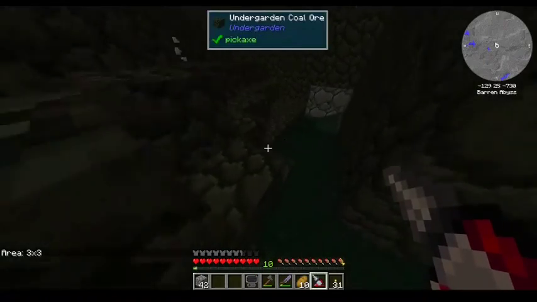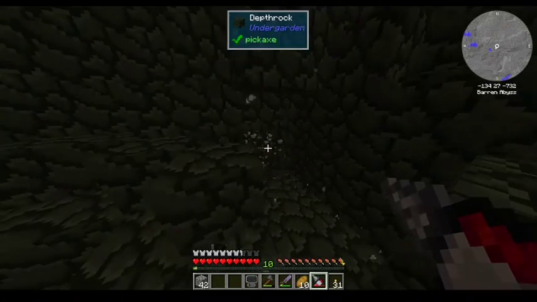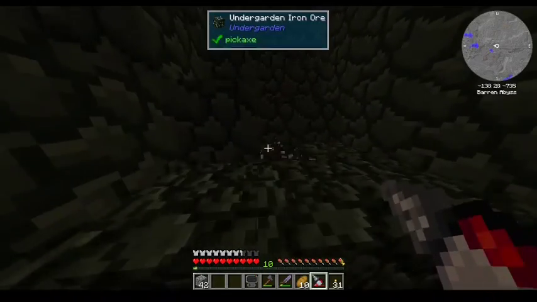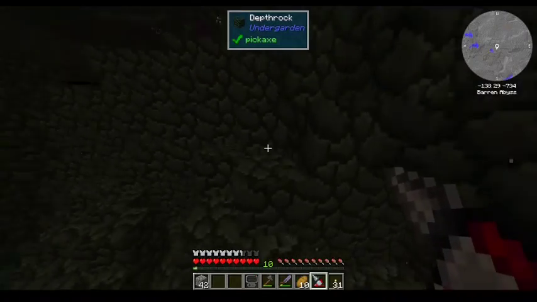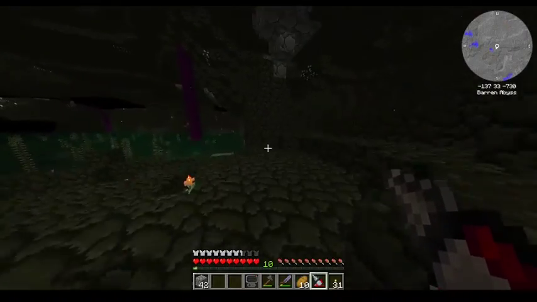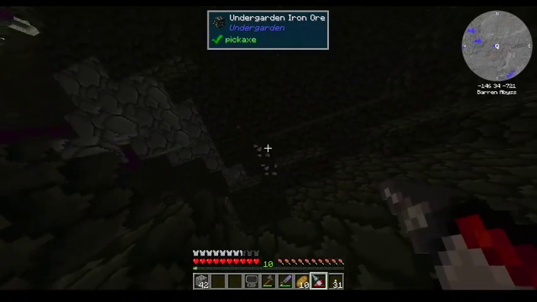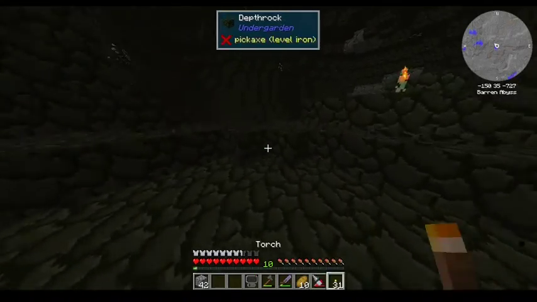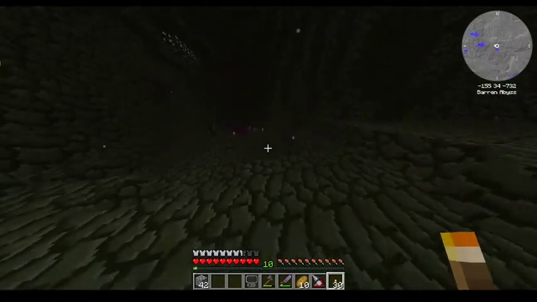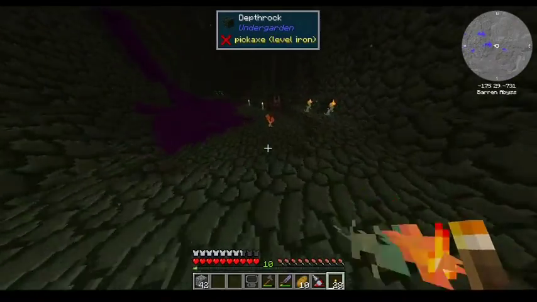Okay, so that just turns into nuggets. That's okay. Nothing too spectacular, but I'll take it. Probably gonna end up sticking that in the pocket storage, but... No. Iron's helpful. I did make some iron armor going in. What I'm really interested in is the Undergarden specific stuff.